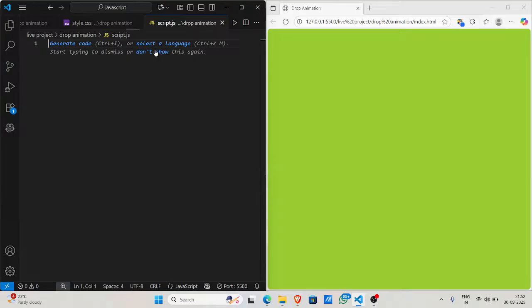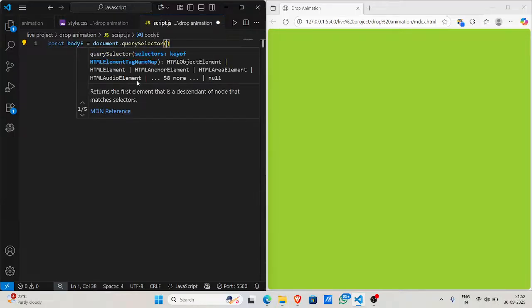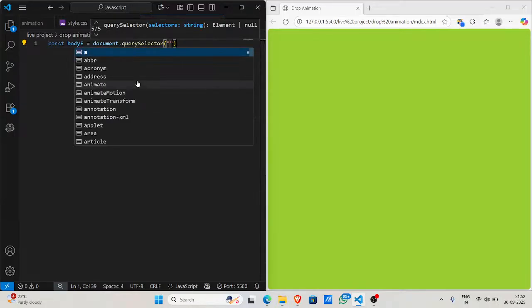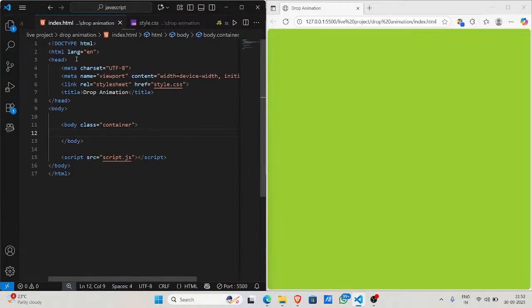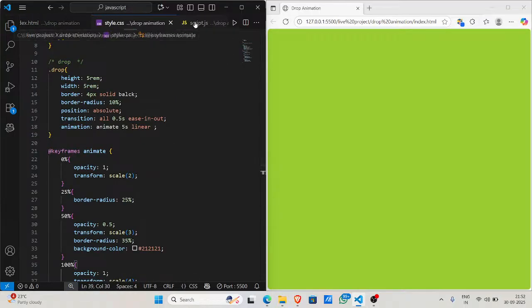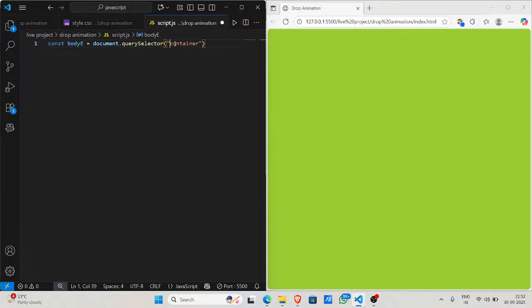Now let's start with the JS. First of all, create a constant variable body element, document.querySelector, class container. It's done.